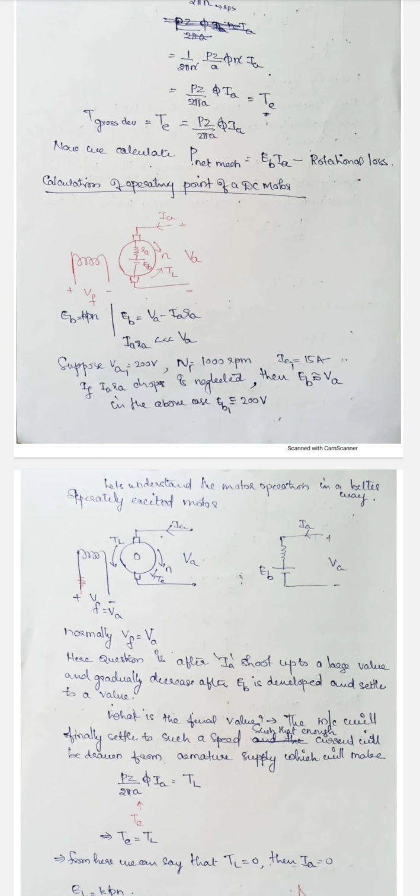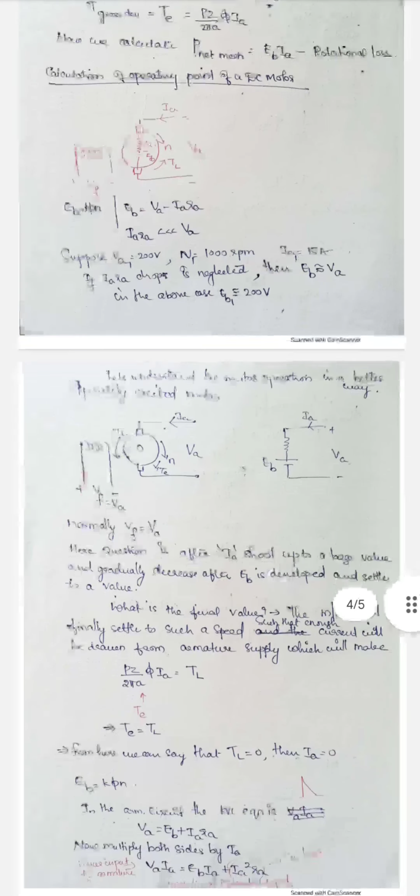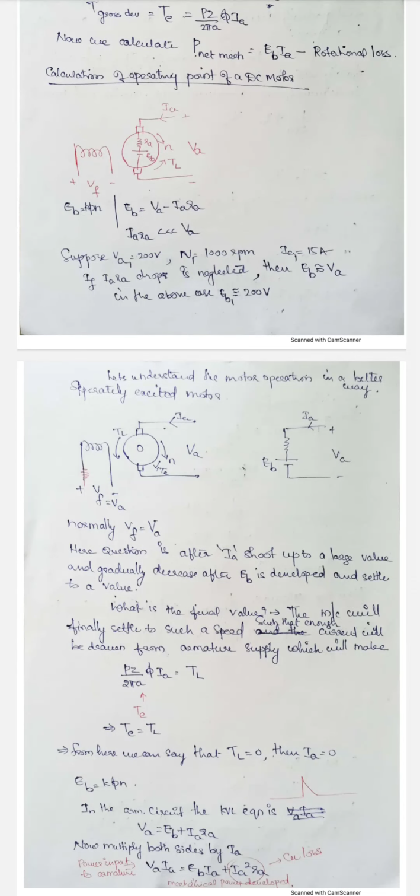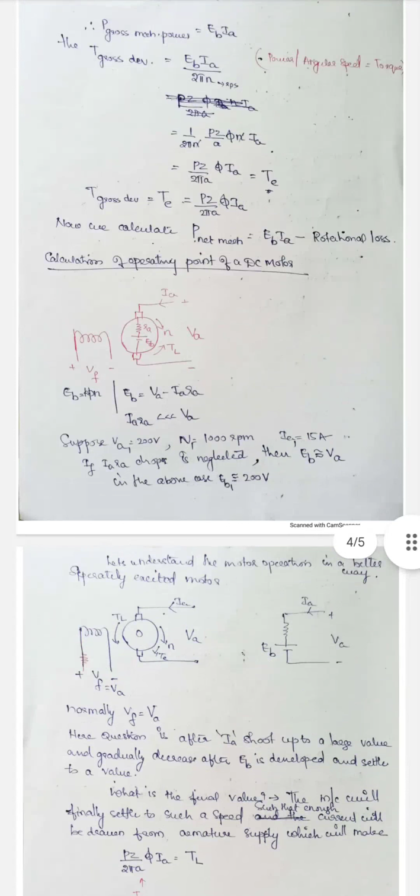That means there is a large difference between the applied voltage and the IARA drop. So in most of the analysis, since IARA is much lesser compared to the applied voltage, it is neglected, just for ease of analysis. If you want a very accurate analysis, you have to consider that value. But at this level of lecture, I am going to neglect IARA for this numerical problem. So let us see how we can find out the whole operating point.